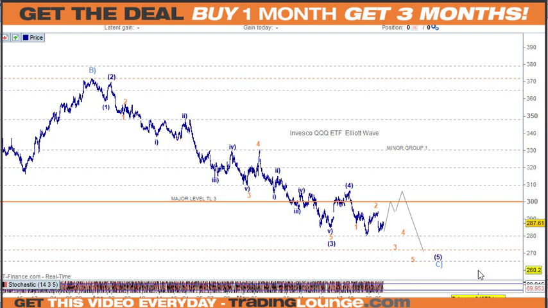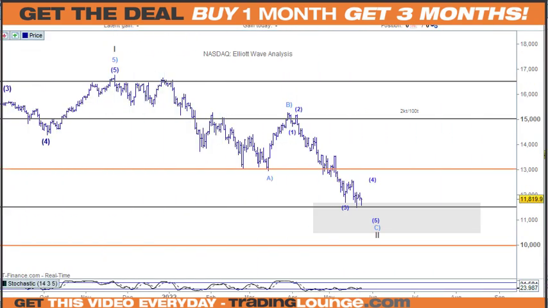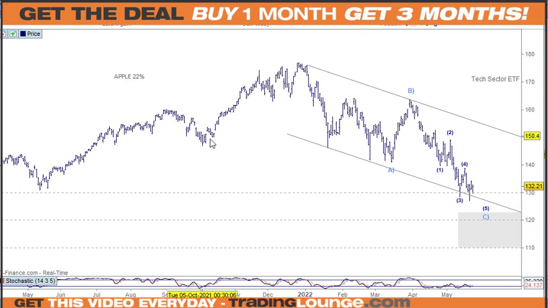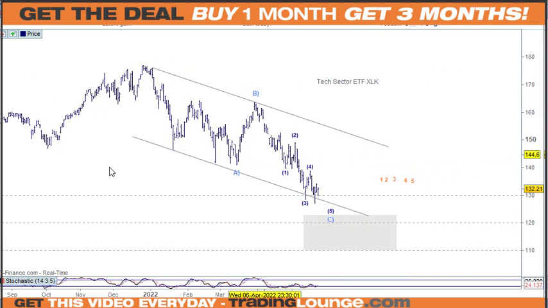So even though I'm thinking this, we still have to prove it. My conversation this week has been about looking for the low, and I need to do extra work and look around, and I'm doing all of that. So I feel like I'm slowly getting it together in that instance. I don't have all the answers just yet, but looking at that, and this is the tech sector here as well, the XLK, and I think Apple holds about 22% of this, so Apple's important to this, of course. So I'm just trying to figure this out.